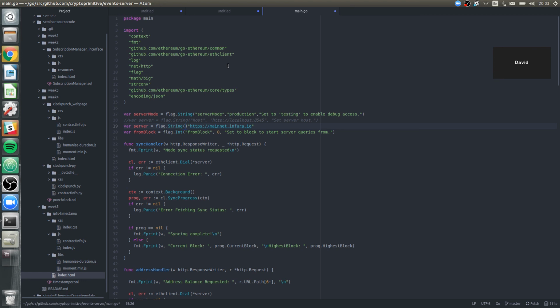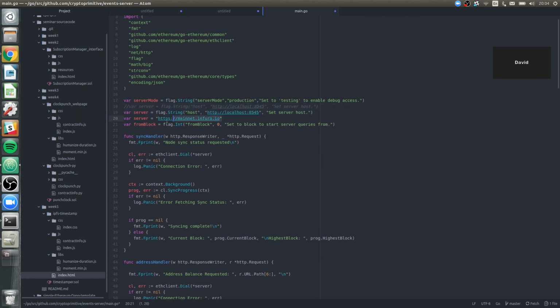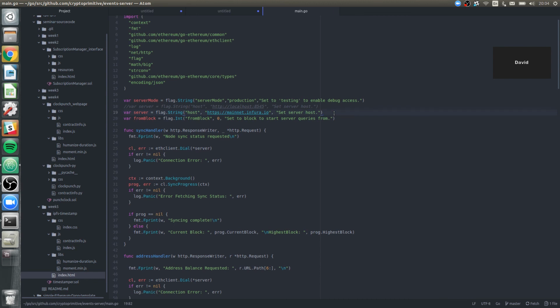I guess there's a couple different ways you could do it. You could copy the mainnet into the line above it, or you could create a pointer variable from the server. I'll just copy this line, and just for now put the string into the other one. Yeah, okay, that'll work. Let's try that.